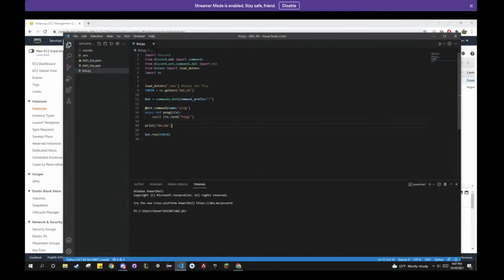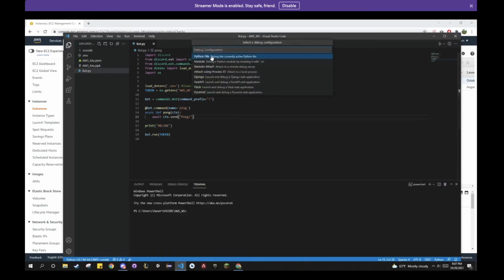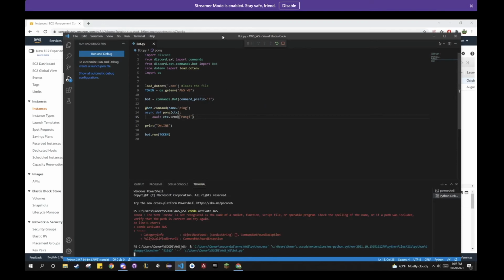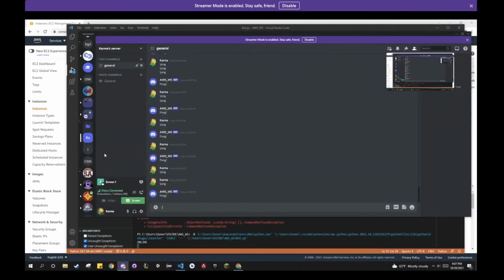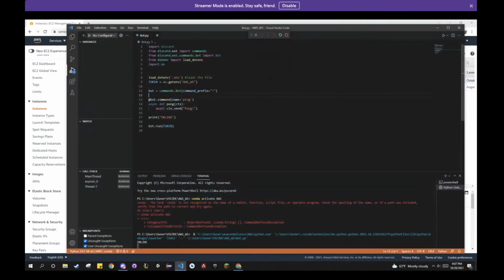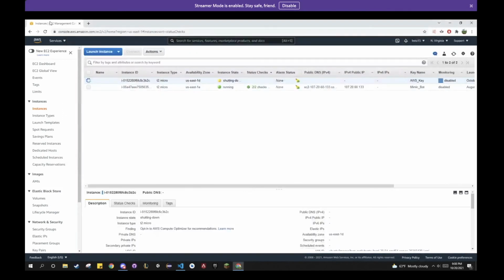Personally, I find it annoying. That's just me. But if you like to know when it's actually online and it's working, you can do this. And then when you run it on your VS Code, it says online. And if you go here and here, you type !ping. So this works locally on your machine.